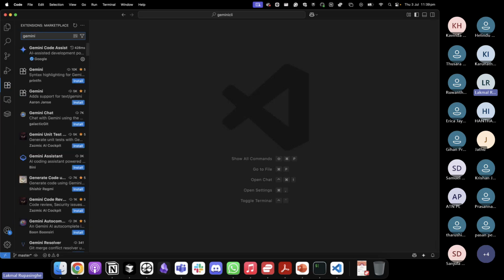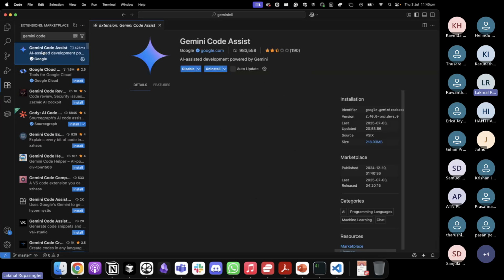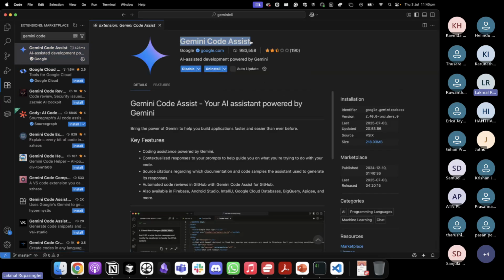Type in Gemini Code Assist. This is not the CLI; this is like having all the visual tools embedded, exactly like Cursor. You can do it now. It's free, don't worry. And make sure you select Gemini Code Assist.